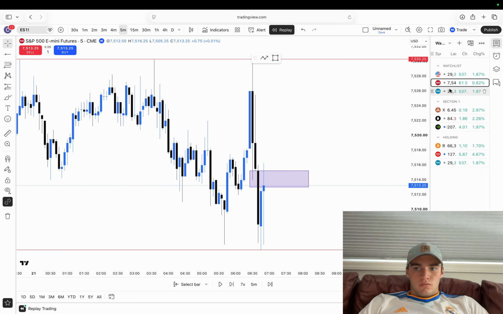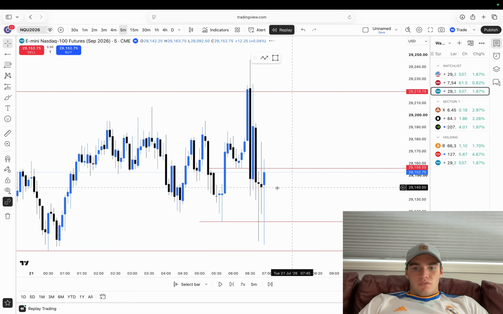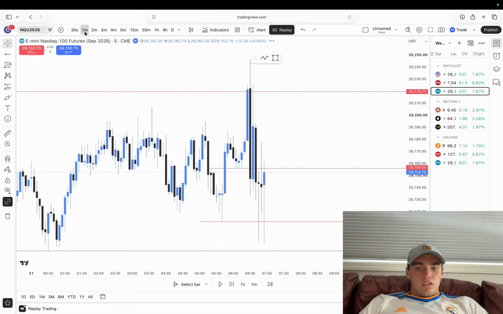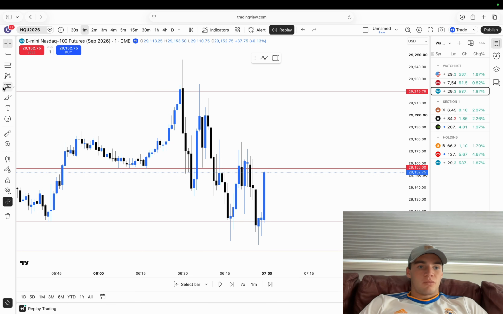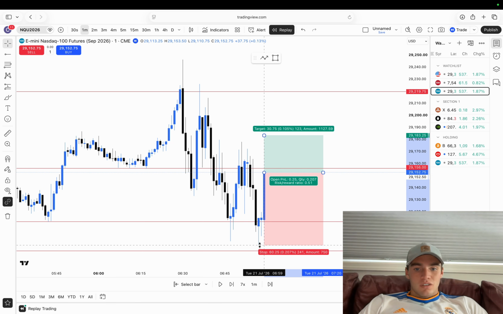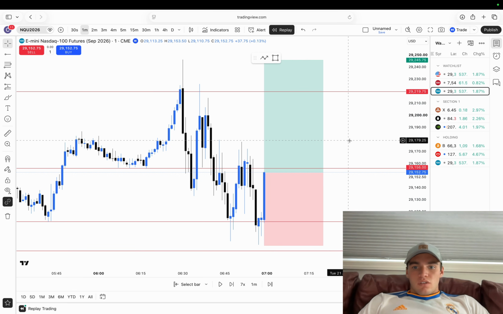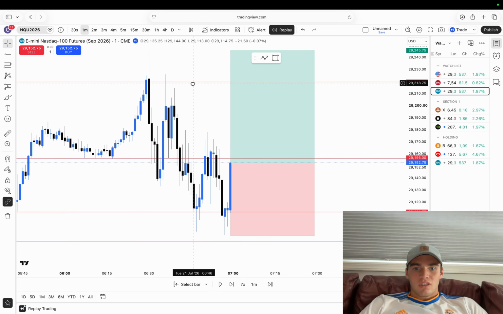Okay, so ES inverses the 5-minute. We end up creating this SMT as well. This bullish SMT. Even though we had the 4-hour at our stops, I was just taking this trade because we had good displacement and it was on evals, so it didn't really matter. Just wanted to full port the thing.